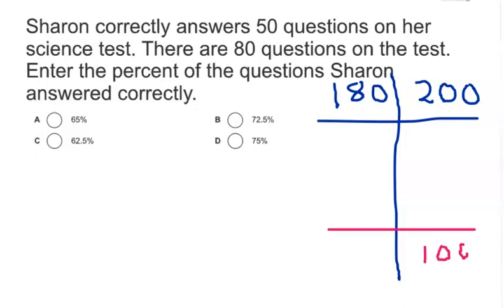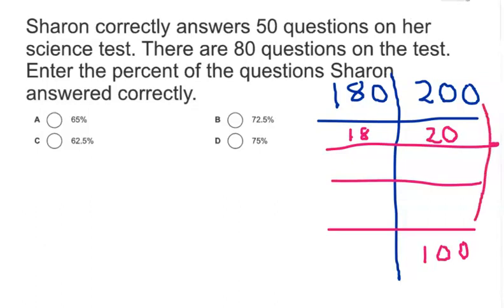I do have options where I can say, okay, well, divide 10 into that and it's 18 and 20 and then so on and so forth. I mean, we could. So there's an 18 here, there's a 20 here. So we could do that way. But I figured right off the bat to get from 200 down to 100, you just divide by 2. So then you do the same thing with 180. Well, half of 180 is 90. So this one was pretty easy. Pick the percentage of chips that work properly. The answer is 90%.